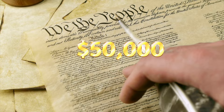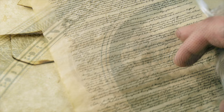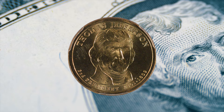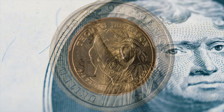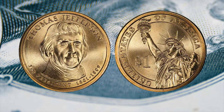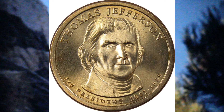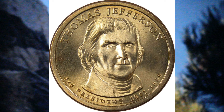Number thirteen: the 2007 Presidential Dollar Missing Edge Lettering. One of the intriguing aspects of the presidential dollar coins introduced in 2007 was the presence of edge lettering — a technique more common in the late 1700s and early 1800s that frees up space on the coin's design. However, a decent number of the 2007 George Washington presidential dollars made it out of the mint without these edge inscriptions, sometimes referred to as smooth edge dollars. It's estimated that tens of thousands of these error coins exist, perhaps more than a hundred thousand. These dollar coins trade for around $20, though some in pristine condition have sold for over $100.